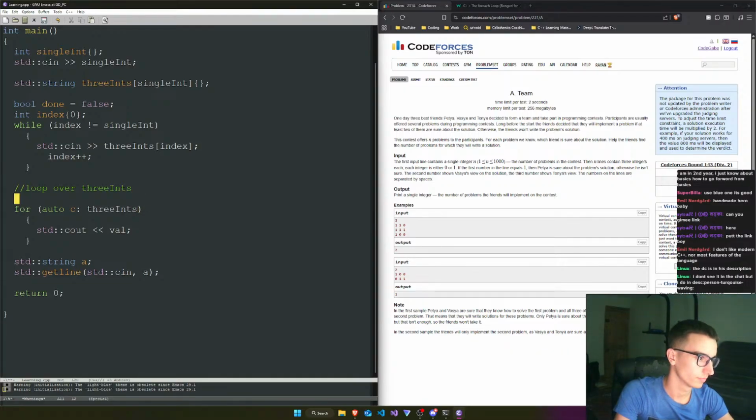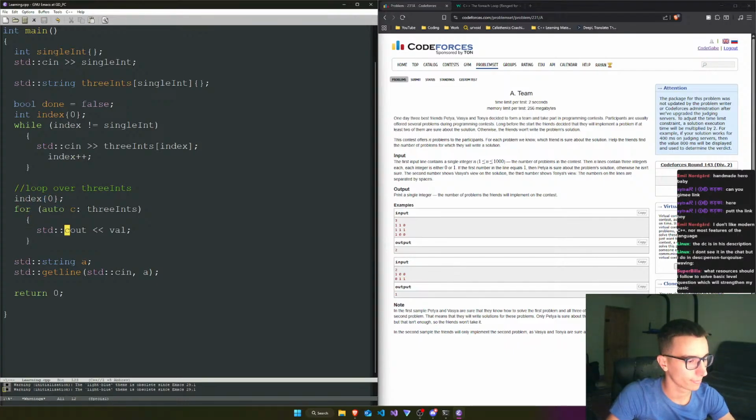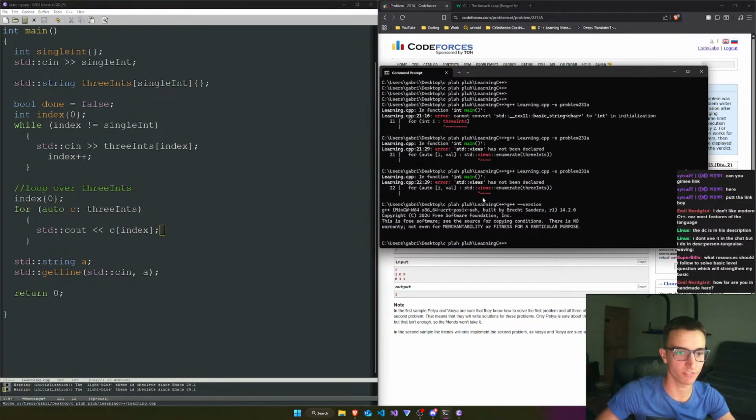Okay. So we need another index again. So we set the index to 0. c at position index. So now let's just see if that compiles, because I haven't tested it once yet.